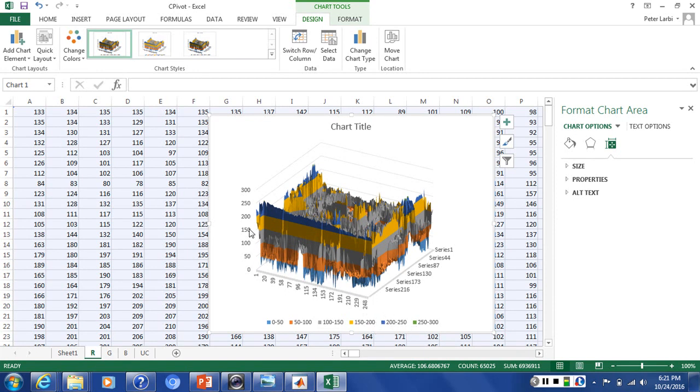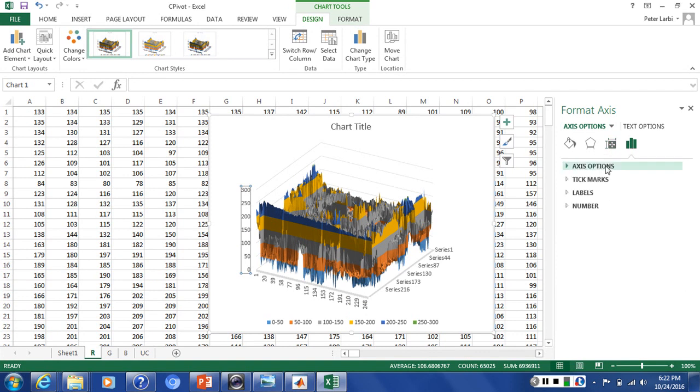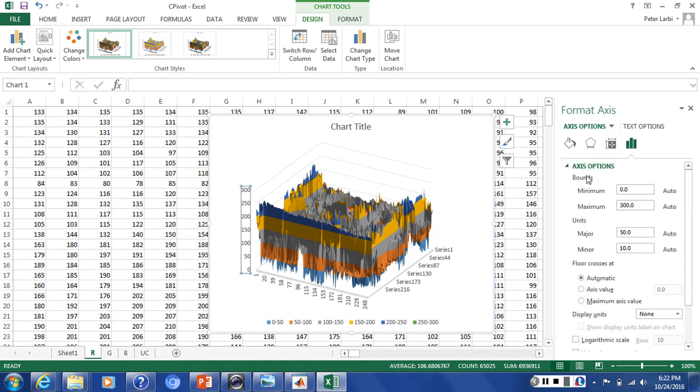Here is what is happening. If you double click on the vertical axis here, which is the pixel value axis, and click on this axis options, and then expand the axis options, we have bounds and units. The bounds, we have minimum, which is a 0, the minimum value, maximum, which is a maximum pixel value, and then you have units.